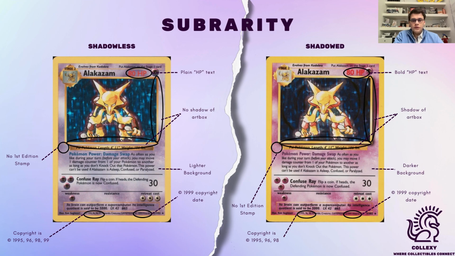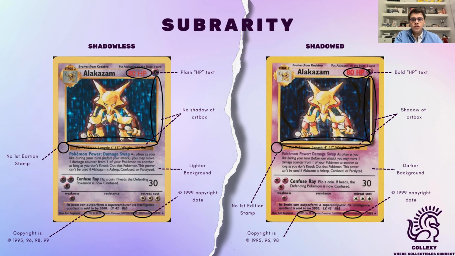The third element that we will be taking a look at as a parameter to determine the different variations is whether or not a variant is shadowless or shadowed. This is a variation that is only applicable for the English versions or variants of the cards included in the base set, not in any other language and not in any other factory set.